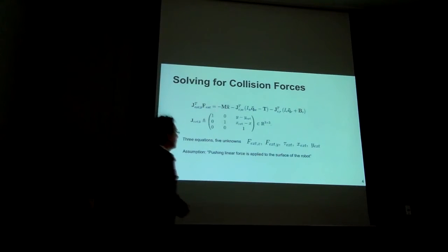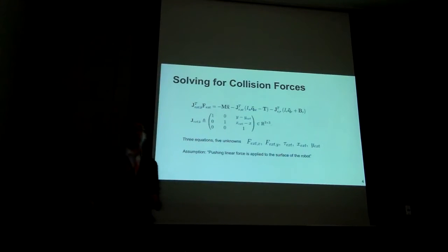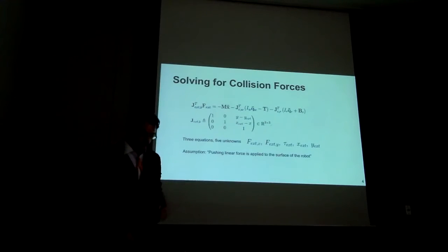We ignore the wheel accelerations and the roller accelerations because the inertia is very small. And for the accelerations of the body, we actually use the desired trajectories, assuming that we have a good position controller of the base, which at least in free space is probably correct.